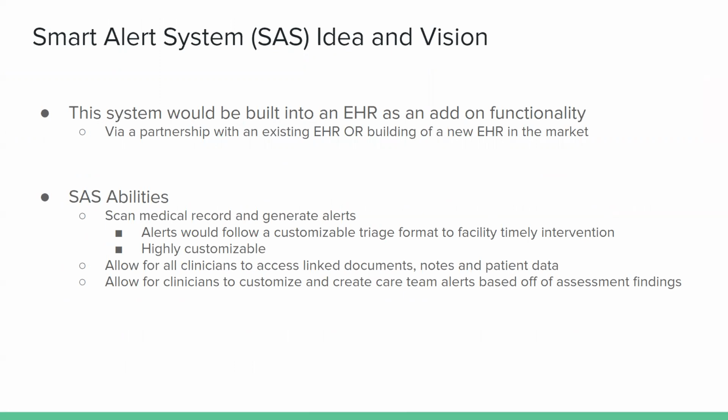SAS abilities would be to scan the medical record and generate alerts. These alerts would follow a customizable triage format to facilitate timely intervention. All of the functionality of the SAS would be highly customizable to make sure the correct alerts go to the correct team members and to ensure patient data is successfully protected.